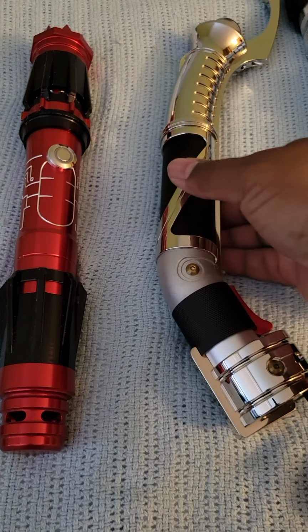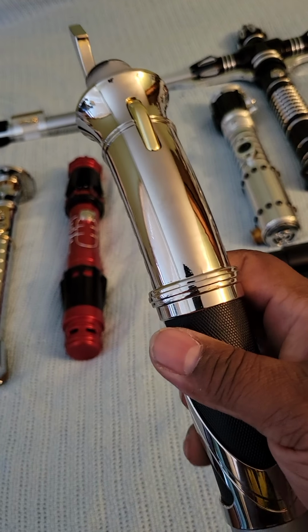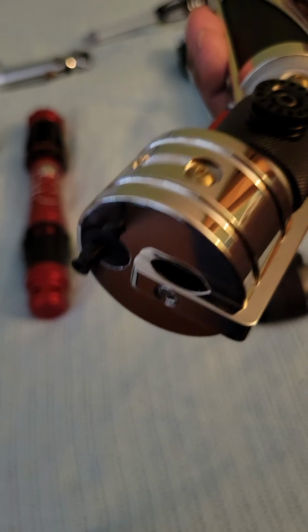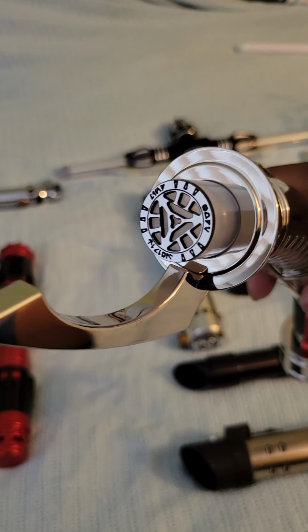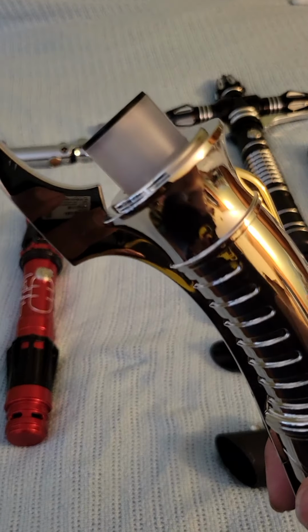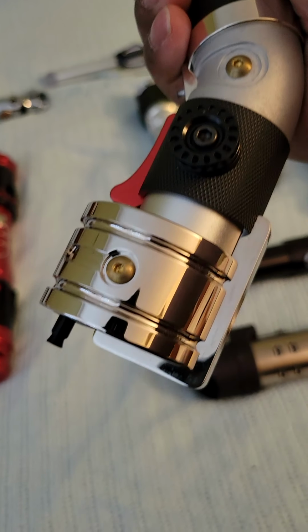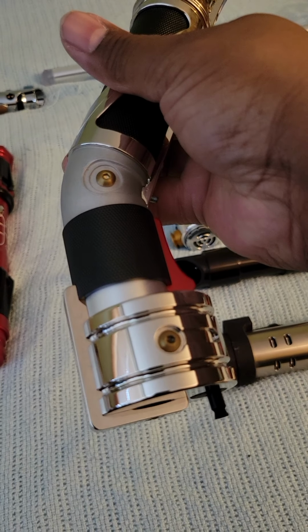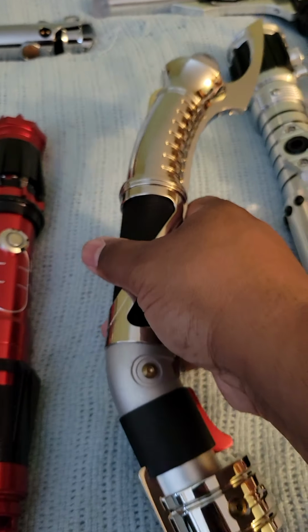Next to it is the Saberforge Count. This was a custom build that was done for me by Jim over at Black Lion Sabers. Yeah, that is a kill key there. It's a beautiful saber. If you're thinking about getting one of these, you need to get one. You really need to get one. Check out that claw. It is gorgeous. It's not as big as you think, but it is just as nice, believe me. That's Saberforge. So go in and check them out.